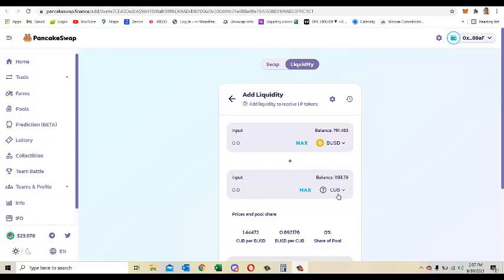Okay, so you can see now I have my Cub populated. I am not going to lie, I had to hit refresh a couple times, so I paused the video so you guys aren't just staring at my screen for a few minutes. I basically waited a couple minutes, didn't see Cub pop up, it wasn't available in my list. So then I refreshed my browser, and then it finally did pop up.